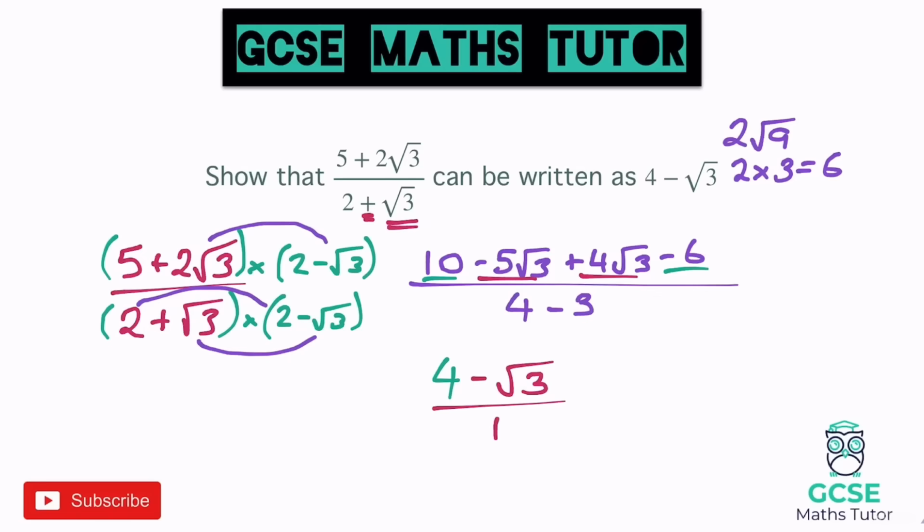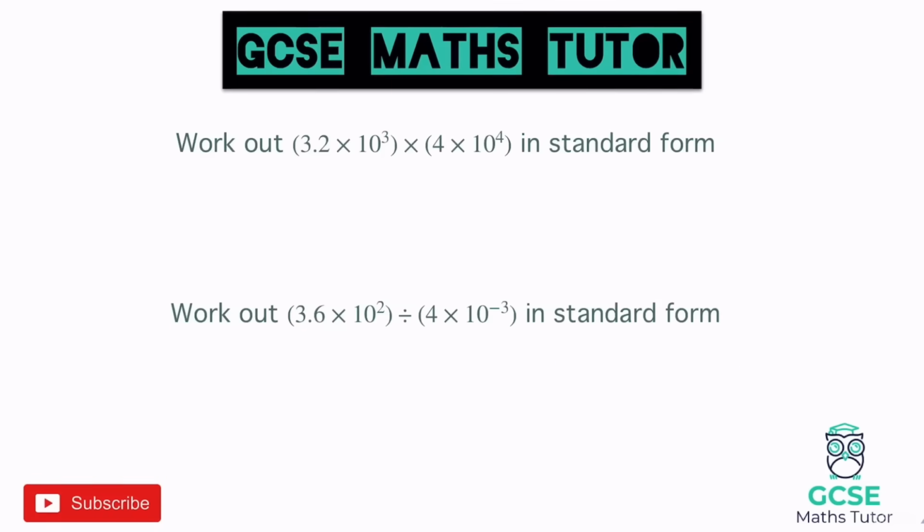So when we're dividing by 1, we can get rid of the fraction there, and we get 4 minus root 3. So there's some surd elements to be thinking about. Obviously there are so many different questions on surds that you could actually have, but there's a couple of things there to be thinking about. The other thing is obviously to remember that surds can only be collected together, like in here, when the number underneath the surd is the same. Okay, so you will have to know how to simplify surds as well, but I've got plenty of videos on that to check out. Okay, so we've got some standard forms, we've got some multiplication and some division.